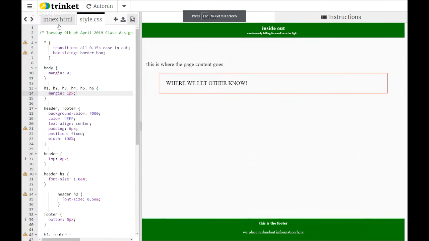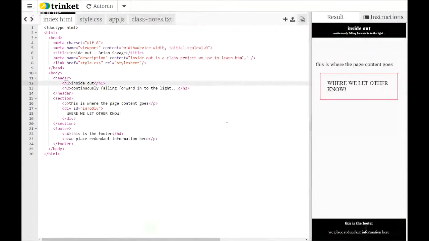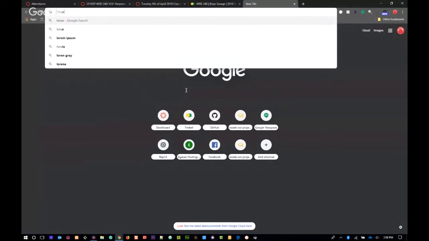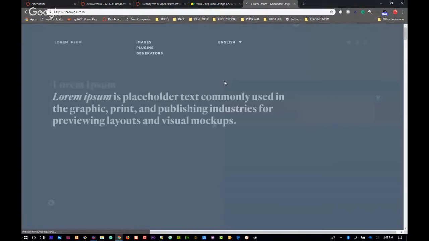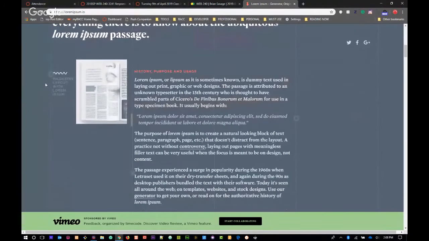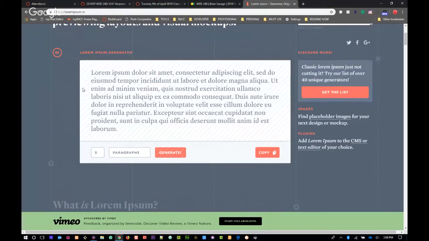And what I want to do is go ahead. I'm going into my HTML. I'm going into mobile view. And what I'm going to do rather quickly is go over here. I want lorem. I'm just going to grab a generator. I'm not going to waste too much time. Lorem IO. You can play with all the different things that they have in it. There's some cool different things that you can get lorem on and stuff like that. We're not going to go there right now. We're going to use right out of the box lorem.